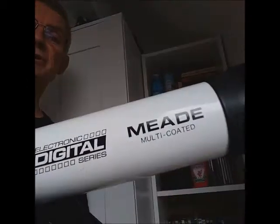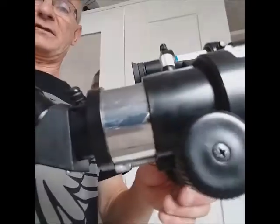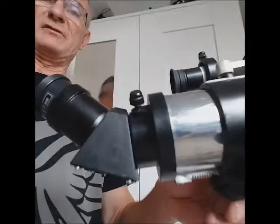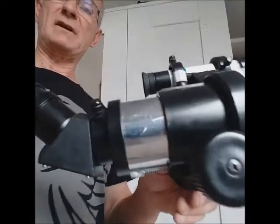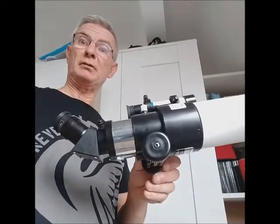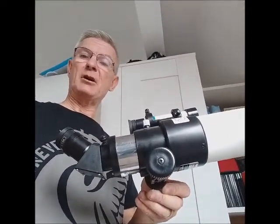So if you've got one of these digital telescopes and you're having trouble focusing because it's wobbling up and down and the image is going off either way, well now you know what you can do about that with this simple slider fix. Hope that's okay - if you've got any questions just ask me.